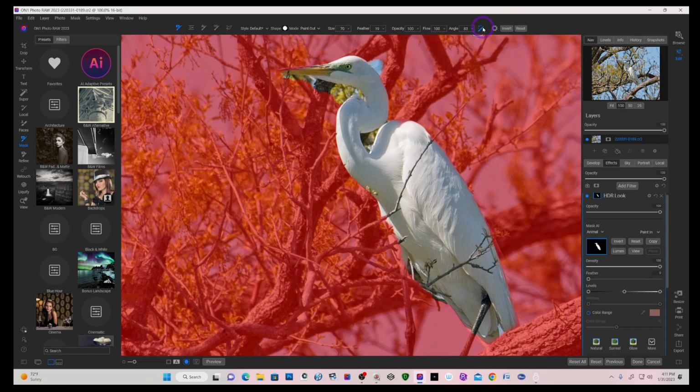So while in the perfect brush, set at 5, and I'm set to paint out, I'm going to select the sections and paint out.